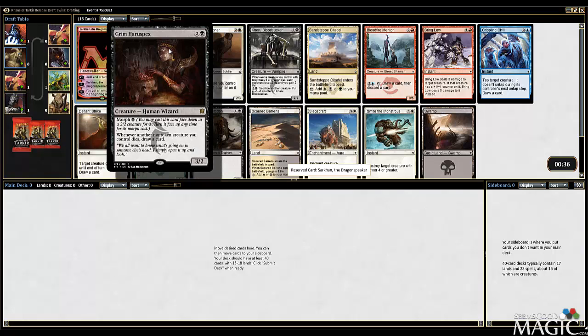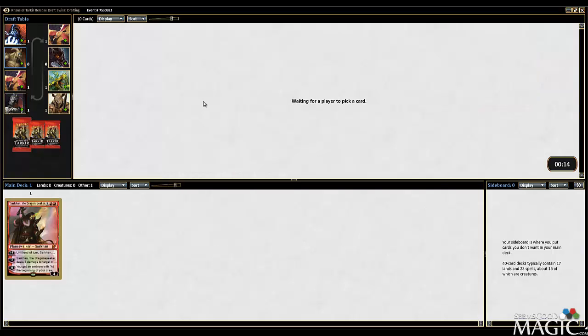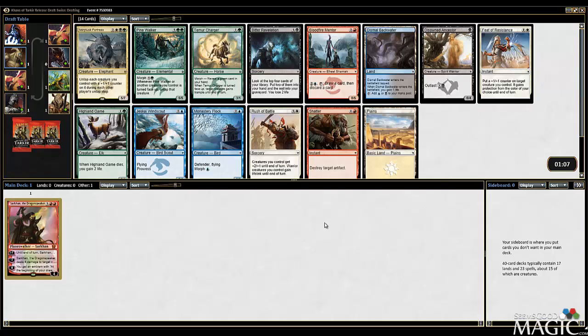What else do we have in here? Grim Haruspex. Whenever another non-token creature you control dies, draw a card. That card's actually really good too. I mean, obviously we're taking Sarkhan, but that card is very good. Abzan Falconer is very good too. Karu Bloodsucker actually seems pretty good. I like the Smite the Monstrous. I like the Bring Low. Yeah, let's just go ahead and take a foil Sarkhan there. Not too much of a decision to be made.